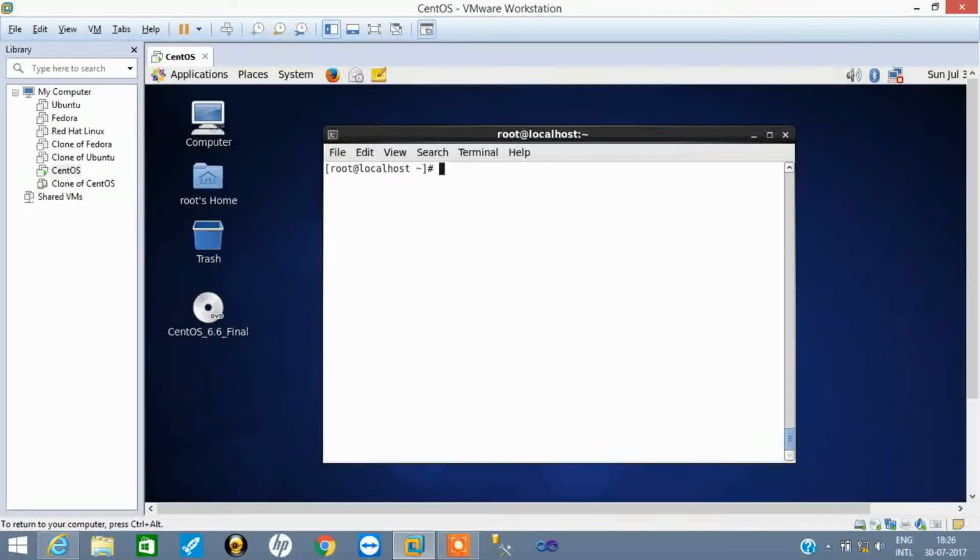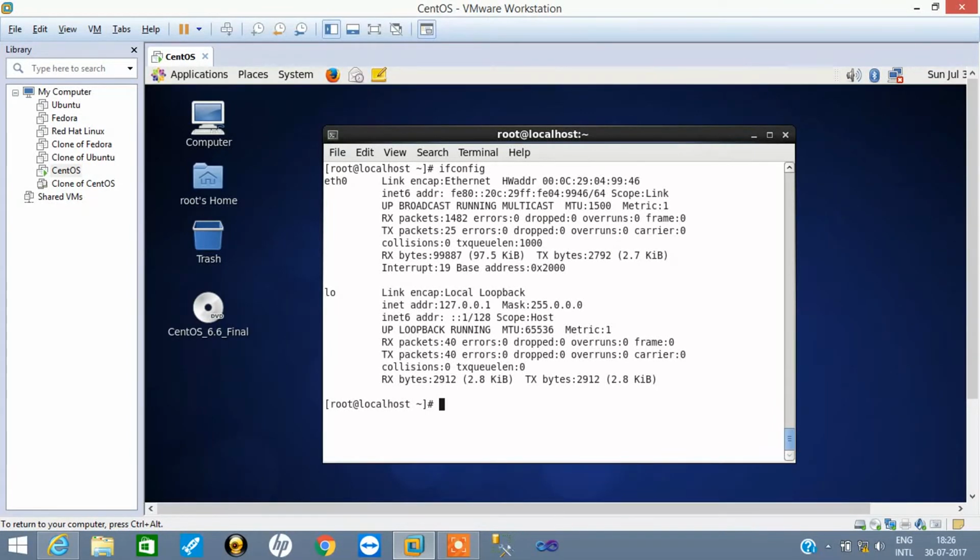So now the next command will be ifconfig. By using this command, we can get the driver's name of the Ethernet and the IP of the particular system. We can also get the hardware details, like the MAC ID of the system, and also we will get the IP address of this system. So these are the details of the IPs and all hardware details we can get by using ifconfig.